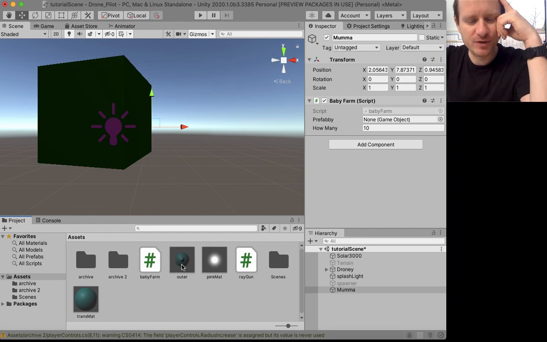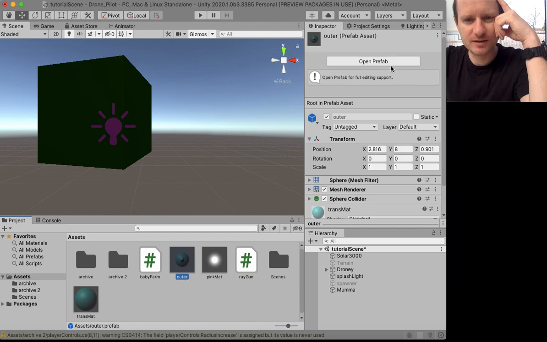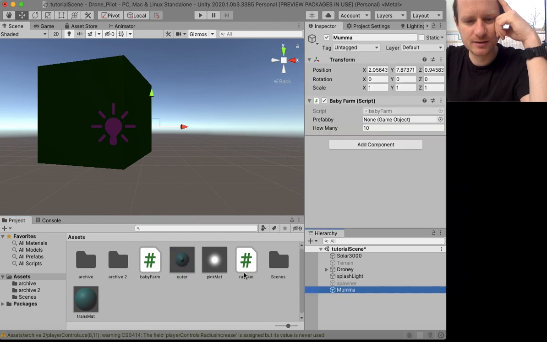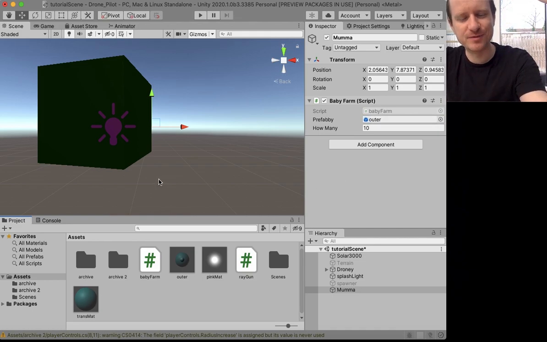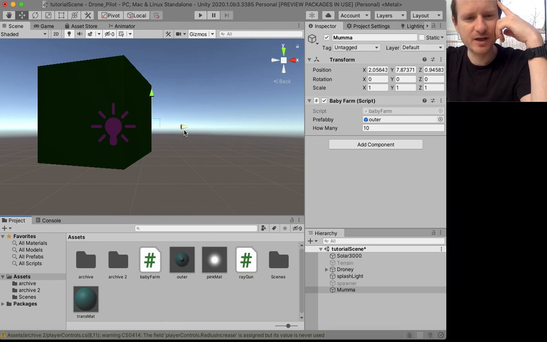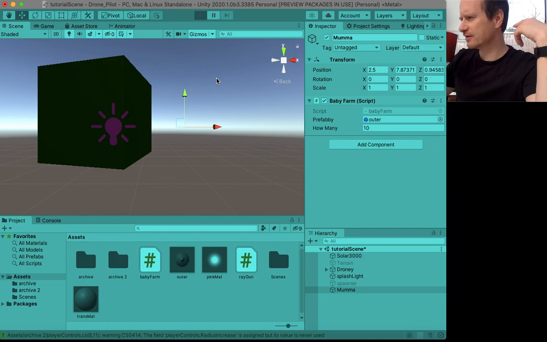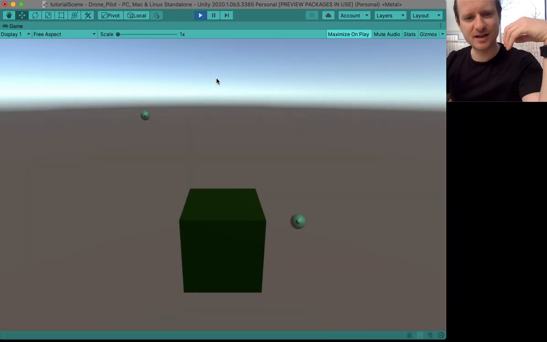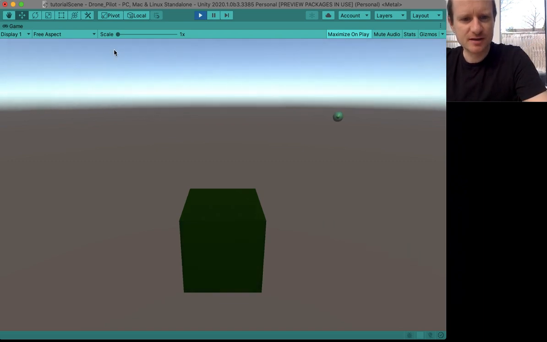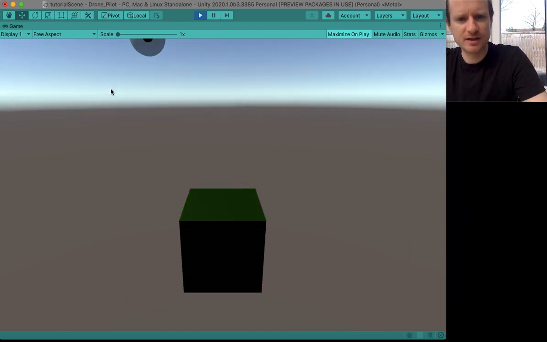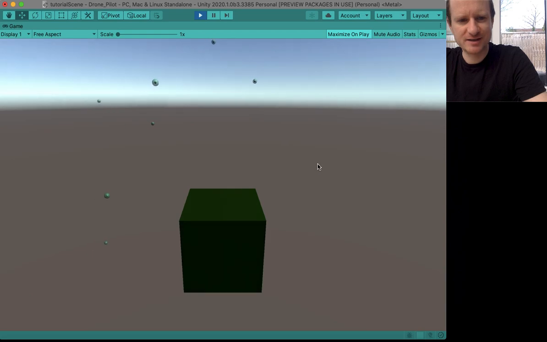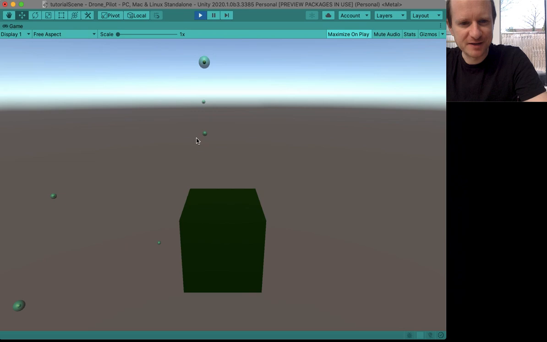So we want to drag our sphere thing into a prefabby. So now it can spawn something, and how many we'll keep to 10. Okay, let's just run the code. I can't remember if it's going to do anything yet. I think it does instantiate some things, and it puts them at random positions. So let's have a look around. Yeah. Oh, great. So it's created 10 random objects around.